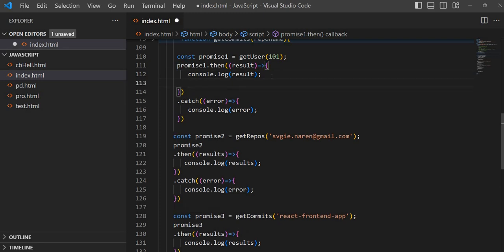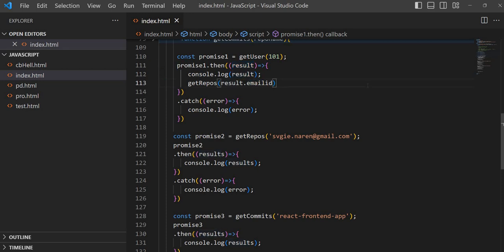So I'm calling get repos once we get the result from get user. And here we should pass the email ID, which is coming from this user: result of promise 1 dot email ID, because get user returns an object, and this is a property of that.